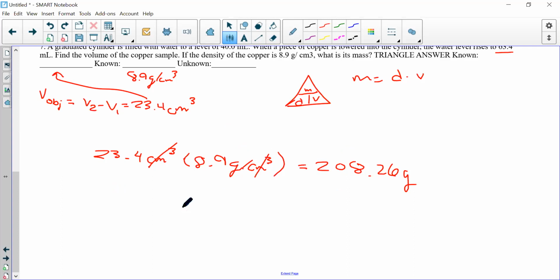So I told you I'm going to give you one more. I'm going to give you some knowns and then ask for an unknown. All right, you're going to have a mass equal to 26 grams. I'm going to give you a density of 9.2 grams per milliliter. And I want you to find the volume. All right, remember the triangle. If you're solving for a number, you cover it up and then use the operation of what's left over. So I'm going to give you about 3 or 4 minutes to work on that.